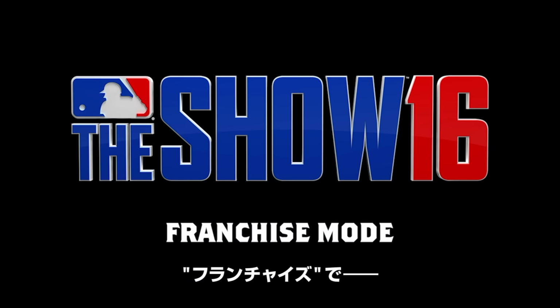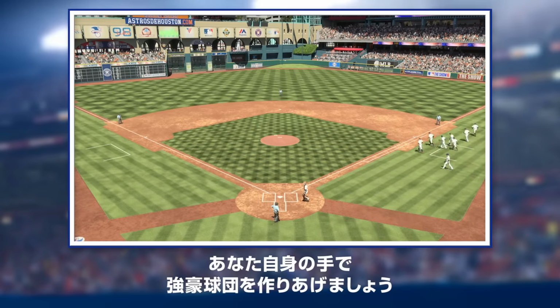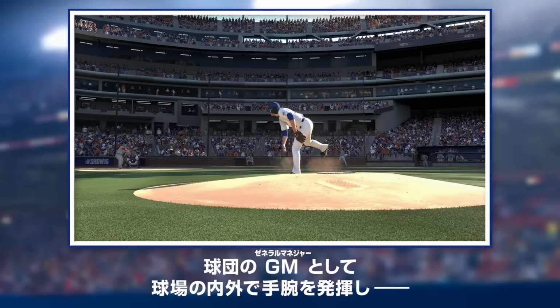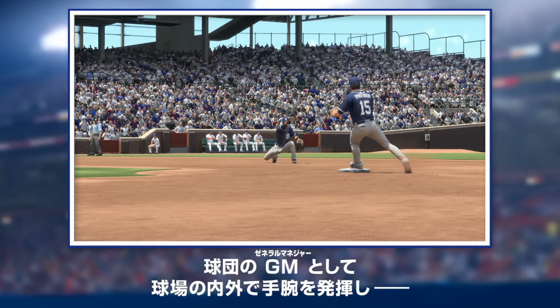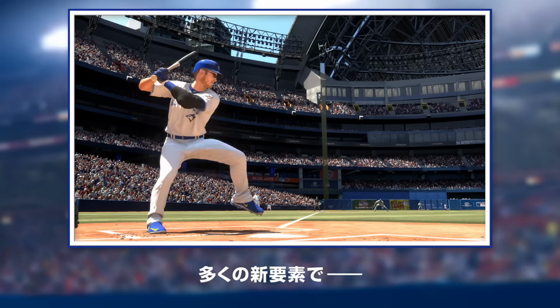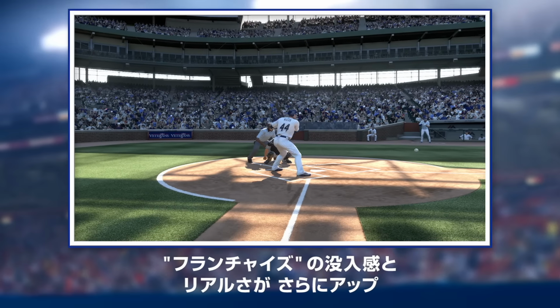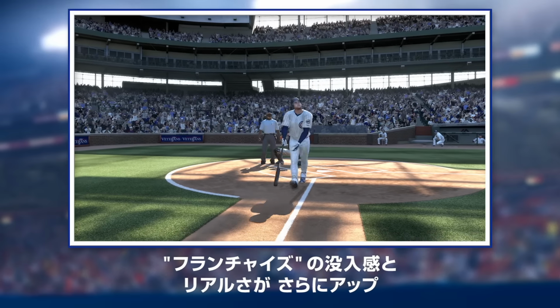From the field to the front office, take the reins and run a big league ball club in franchise mode. As general manager, you have to balance on-field performance with off-the-field decisions to get your team to the top. In The Show 16, numerous new features and enhancements make franchise mode more immersive and realistic than ever.